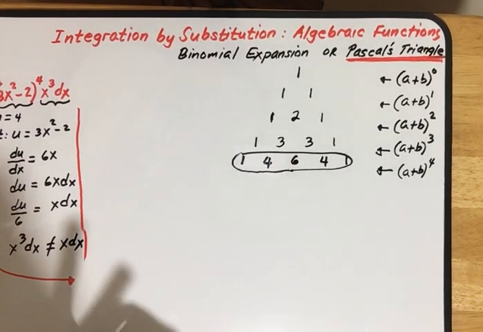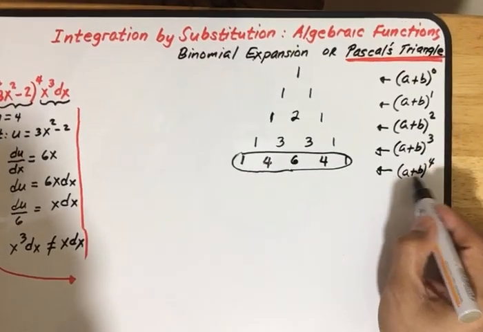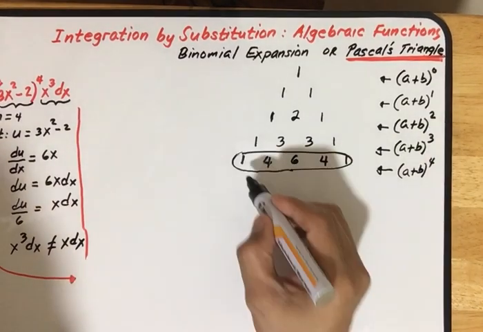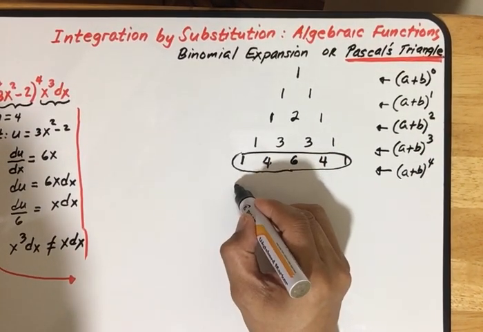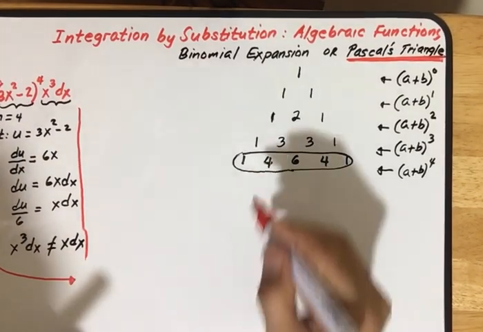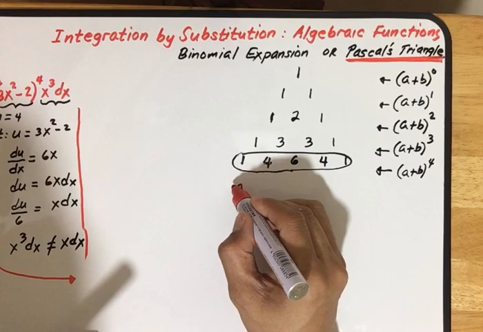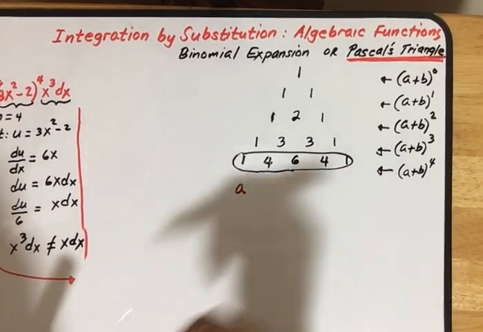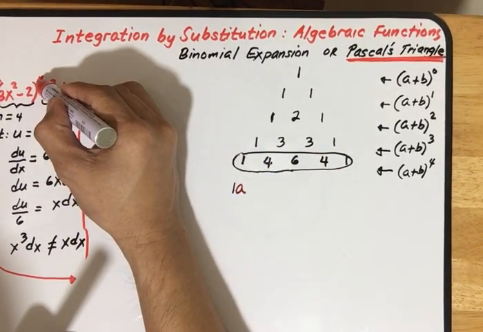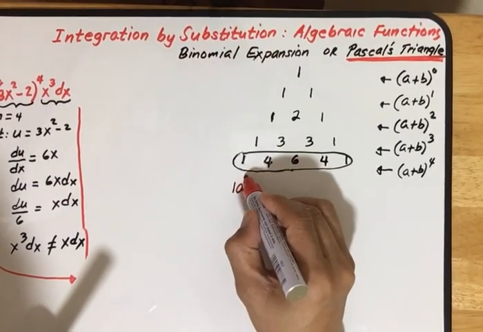So 1 here is the coefficient of A, because we have A and B here. Our terms contain only A and B for this particular binomial. So 1 here is just the coefficient of A. And take note that the power of A here is the exponent of the given binomial, which is 4.